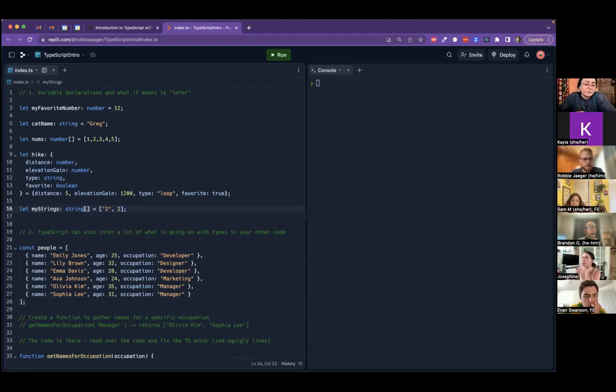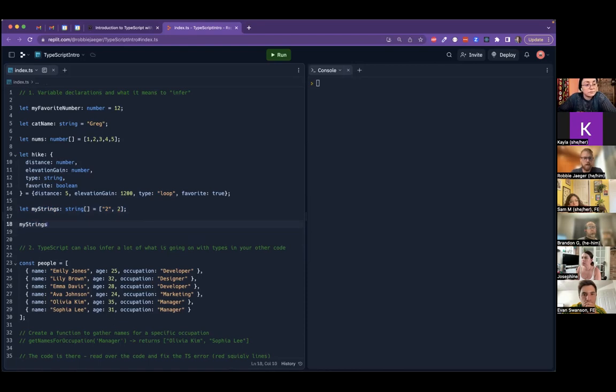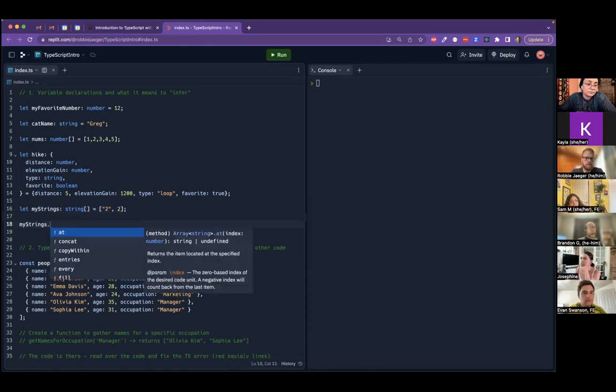let's say you were iterating over this array, my strings. Let's see, what would we do with strings? Map them.